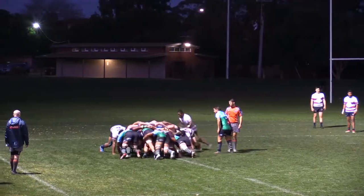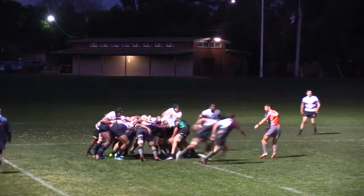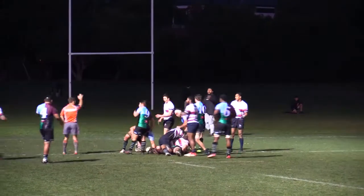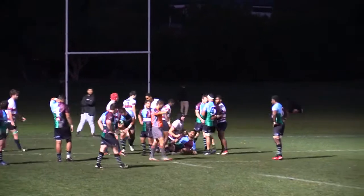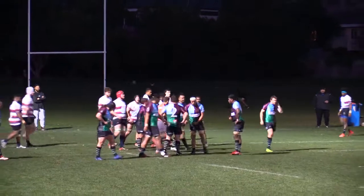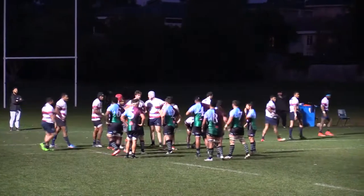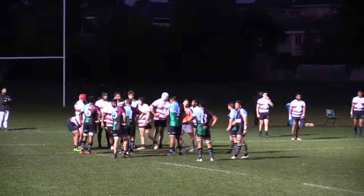But there's a big scrum. Delamoto feeds. Harlequins, good initial shove. Could have pushed Box Hill off the ball. Yes, they have. Colio goes himself. Has Colio got over? No, knocked forward as he reached out for the line. Simi Colio, as Harlequins pushed Box Hill off their own ball, took full advantage and nearly got to the line. Oh yes, the initial shove was strong, but when they gave the second push, it just rolled forward like a tank.